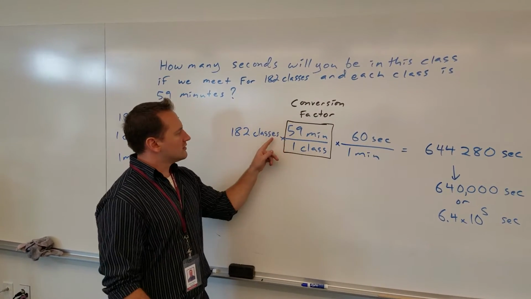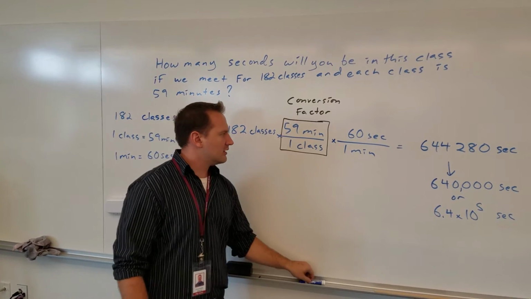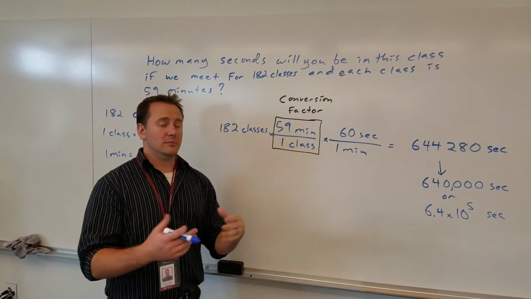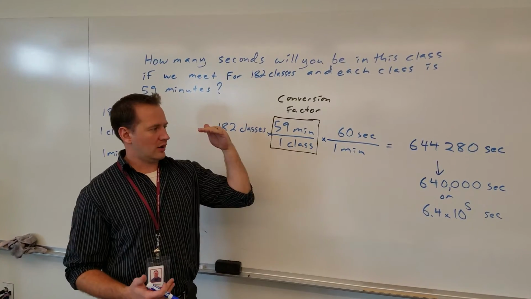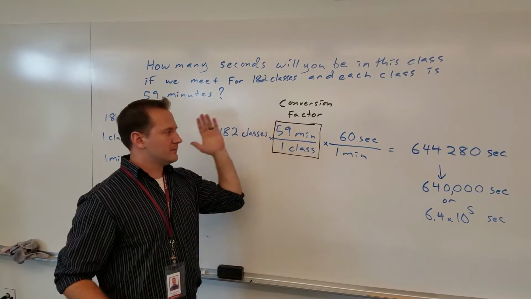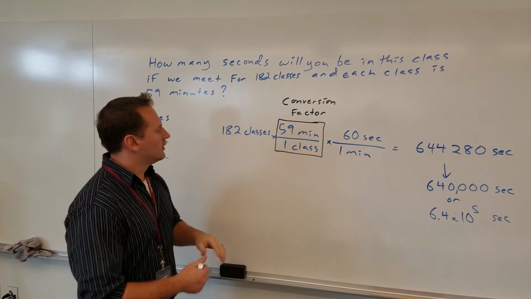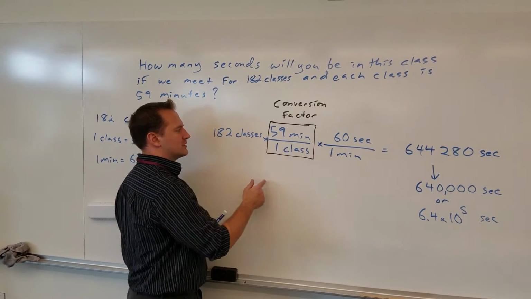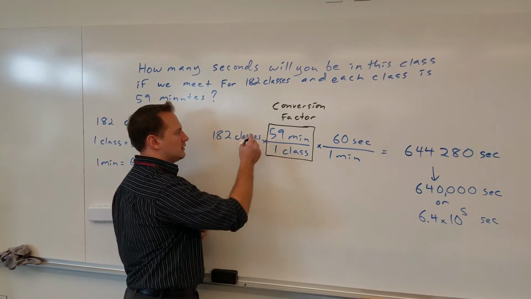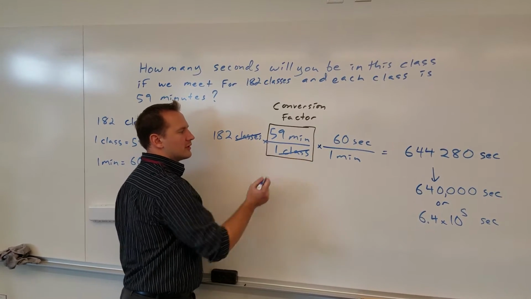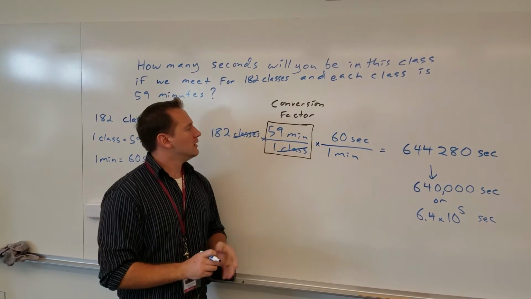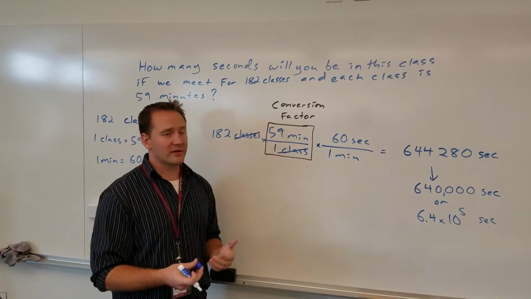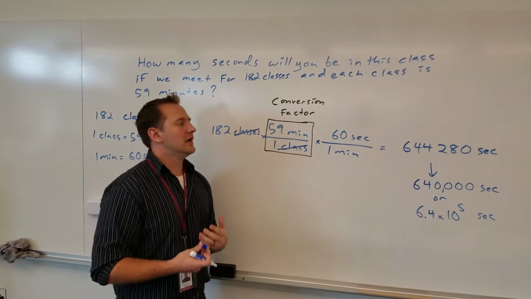And what we do is we set up a conversion factor that is going to result in the cancellation of this unit. In math, anytime you have something on the top that's equal to on the bottom and it's multiplication, you can cancel it out. So first relationship I'm using is that one class is 59 minutes. I want class to go away, so it's in the denominator. If I stopped at this point in time, what I would know is how many minutes you would be in this class. And while that's valuable to getting to the answer, it is not the answer.